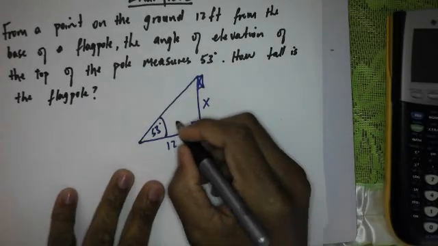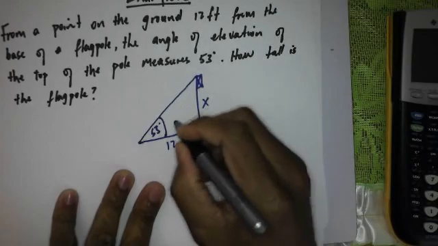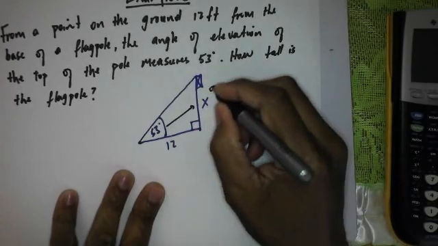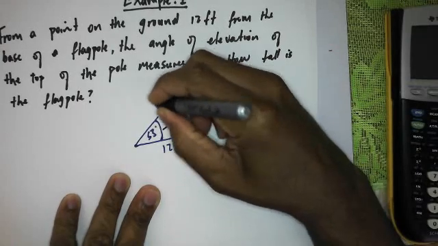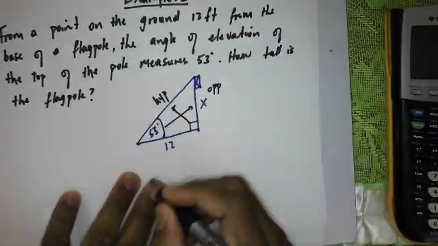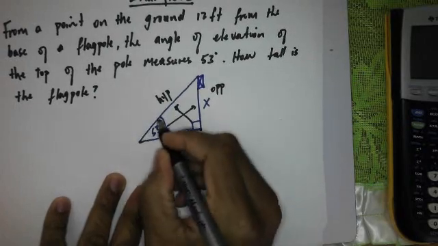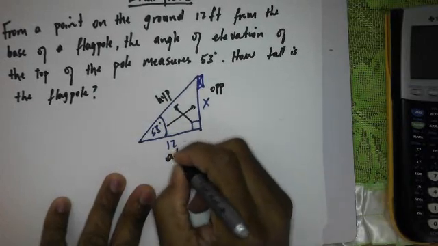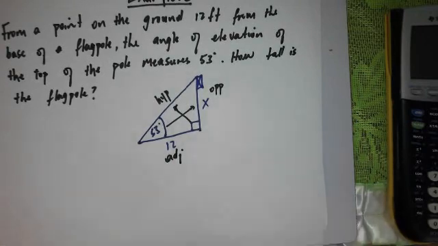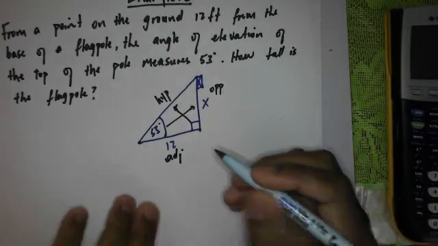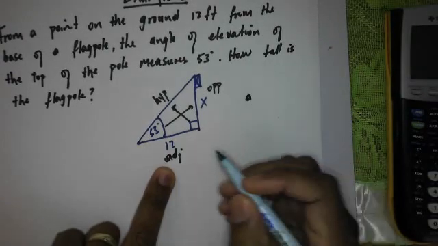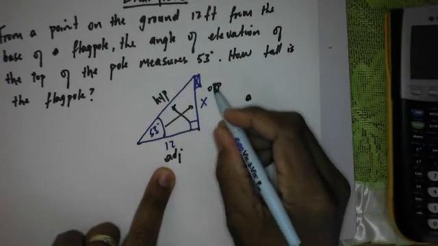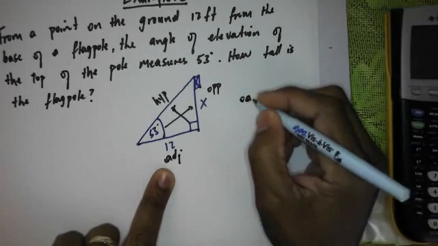Remember that any side that is across from your given angle is your opposite side. Any side that is across from your 90 degrees is your hypotenuse. And the side that meets the hypotenuse to form the angle is your adjacent side. Having done that, we look at the side that was given to us. The side that was given to us is our adjacent, so I write A to represent adjacent. The side that they want us to find is our opposite side, so I write O for that.